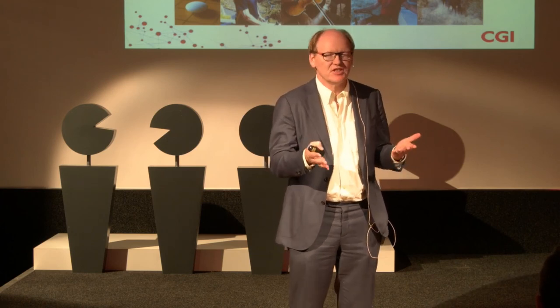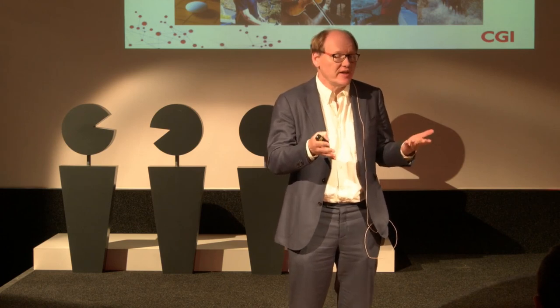Patterns of what works well, which teams are more successful than others, which things actually work again and again, and which things we should try to avoid doing in the future. And I started to write those patterns down, and these developed into an architecture approach, a very pragmatic architecture approach.